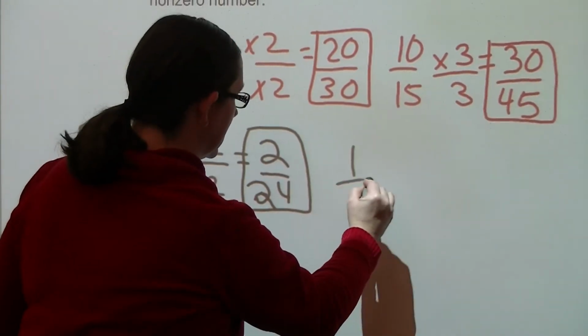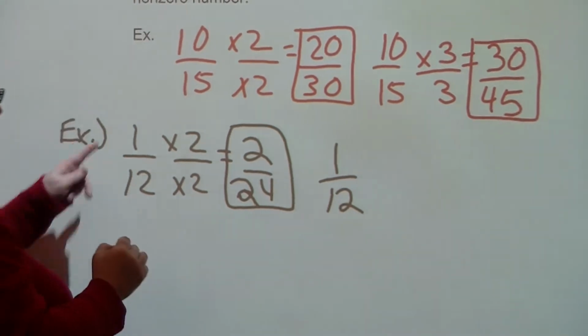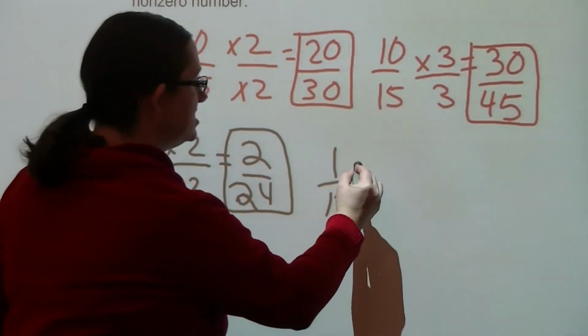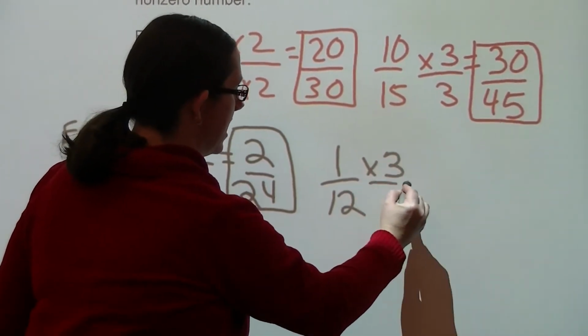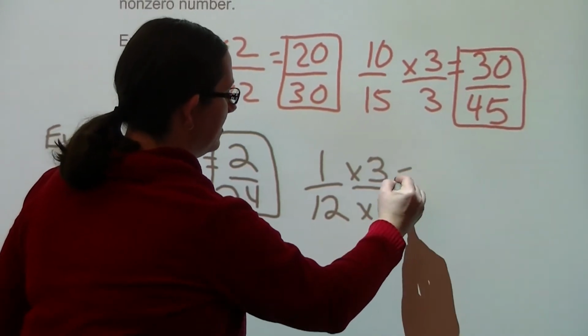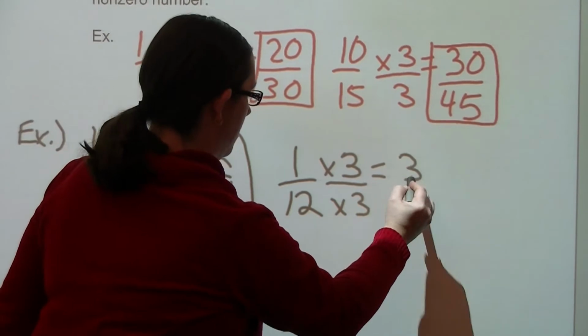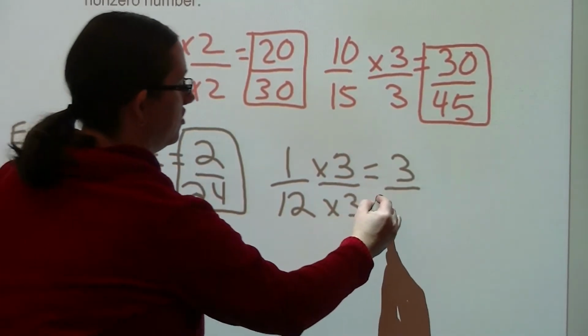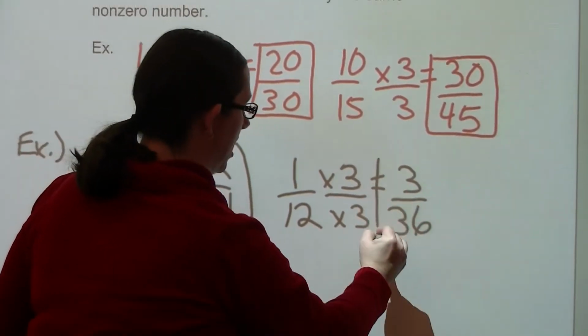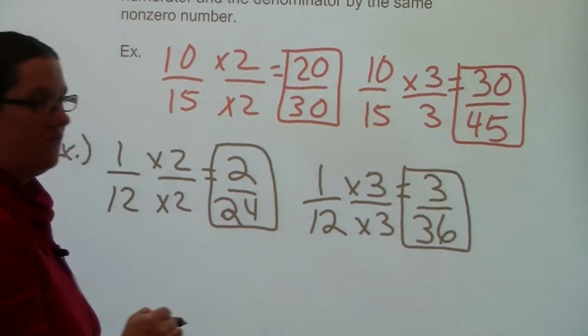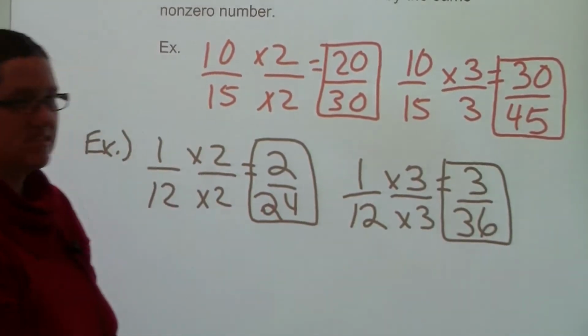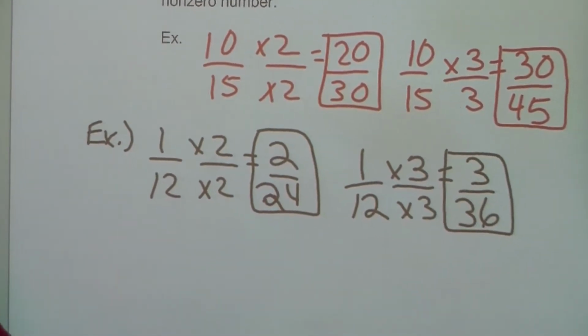All right, they want us to give another one. So I'm going to take my same fraction here. I need to recopy the same number that we started with and multiply top and bottom, numerator and denominator, by 3 to get another equivalent fraction. What's 1 times 3? 3. Good. What's 12 times 3? 36. Good job. So another equivalent fraction for 1/12 is 3/36. All right, good job. Let's try another one.